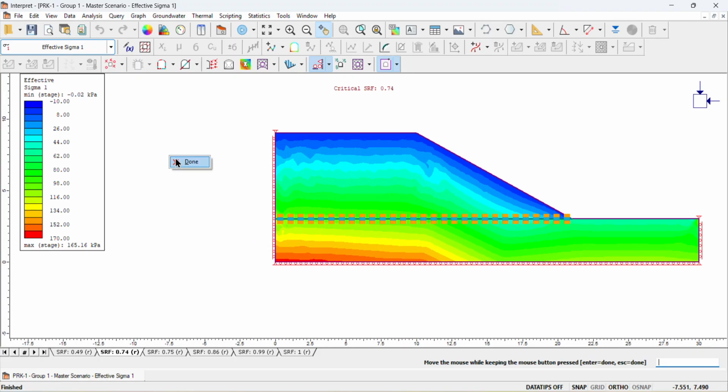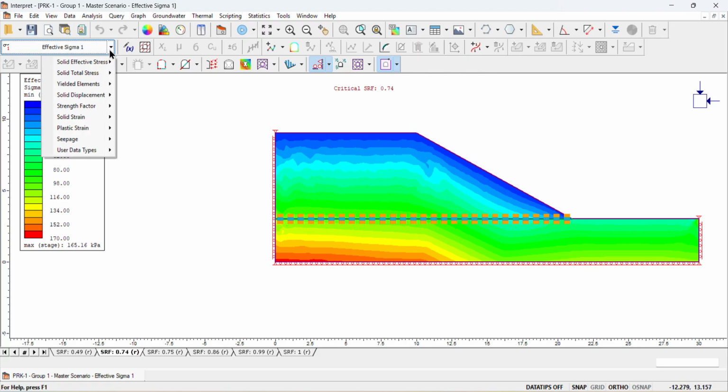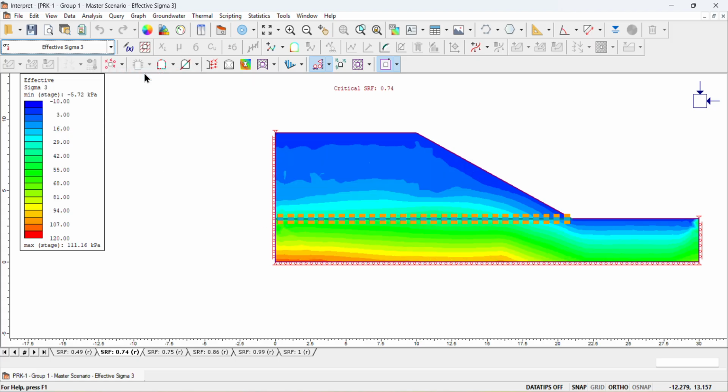Okay, so this is the ultimate analysis. If you want to know sigma 1, the major principal stress, here this is the major principal stress, 165.61, and here that is the red zone, and sigma 3, the minor principal stress, is 111.16 kilopascal.